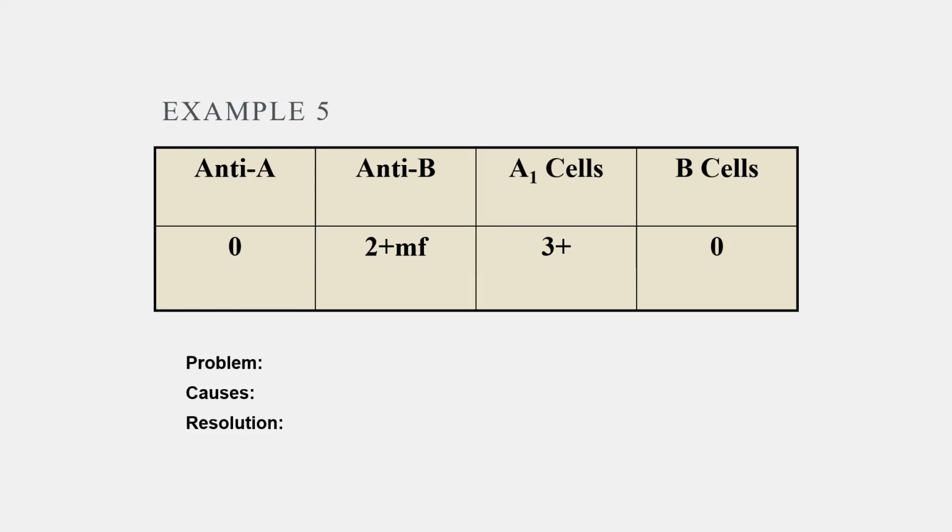The other thing you do want to remember for a board exam, the 3 subgroups, A3 and B3, are mixed field. So in this case, it looks like it's a B3. If you look at transfusion history, there's no transfusion history. Then you're thinking this is a B3 subgroup. But just remember, 3 goes with mixed field. The 3 subgroups are the only mixed field reactions in subgroups. If you see mixed field, you're thinking 3. So the only way to resolve this would be with genotyping. There's nothing else you can do serologically to prove that this is a B3 until you genotype.